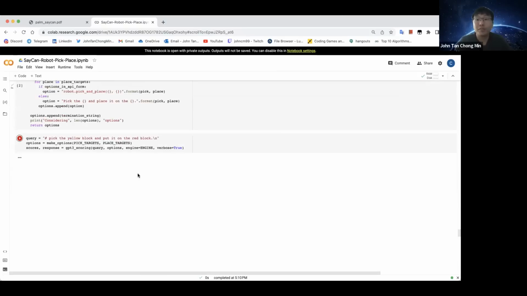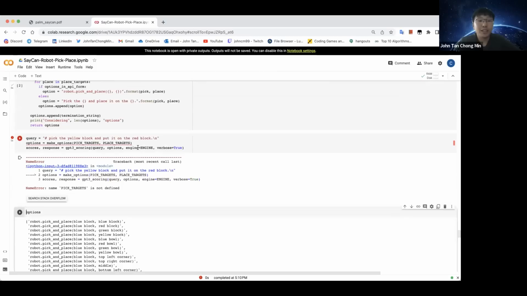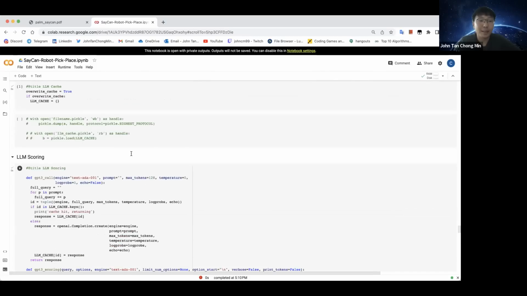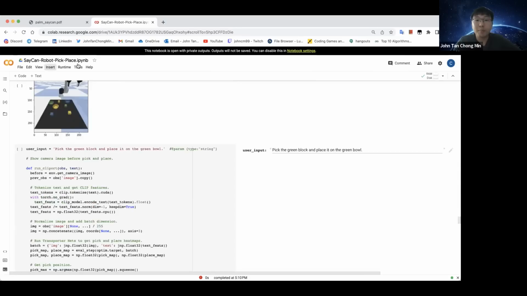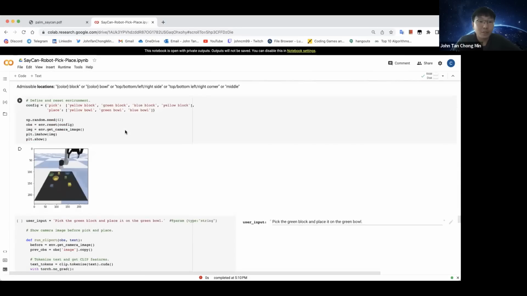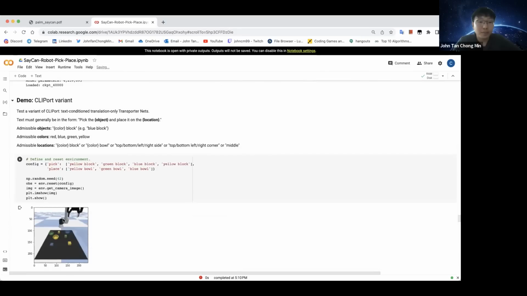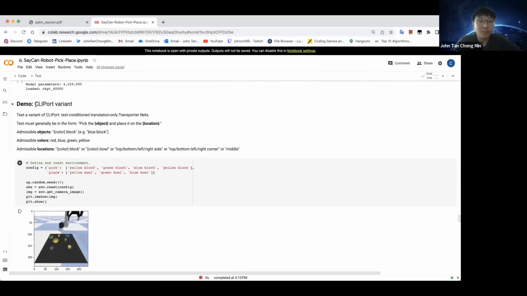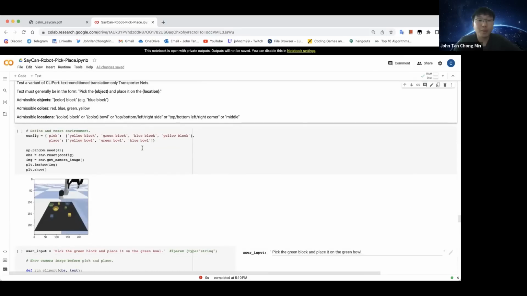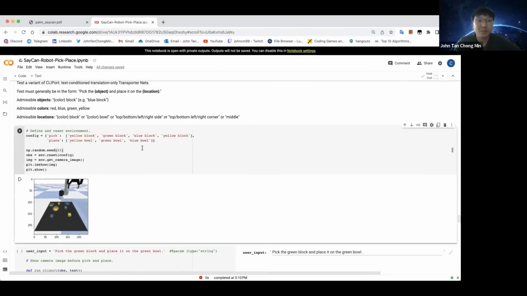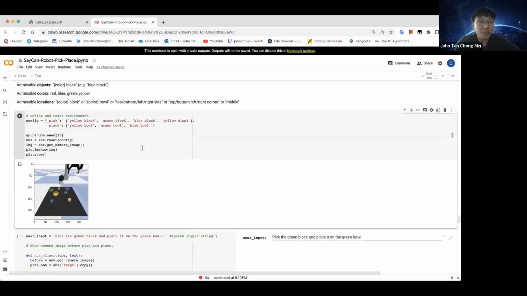Yeah, so I was playing around with this. Unfortunately, the runtime has overrun, but let me just highlight what is happening here. This is the robot pick and place that is given in the demo of SayCan. This is the system for this pick and place. They use something called CLIPort. The exact details of how to get it are at the top, and I'm not going to go through them. What I'm going to focus on is how SayCan works.